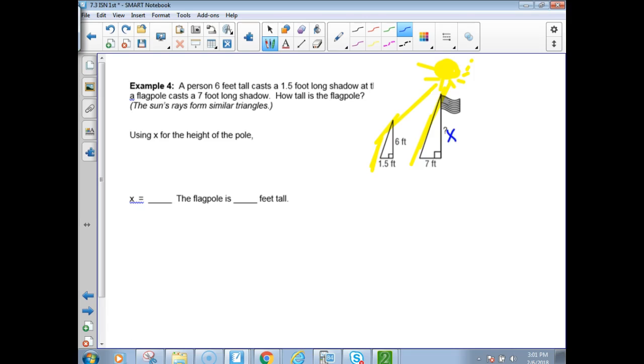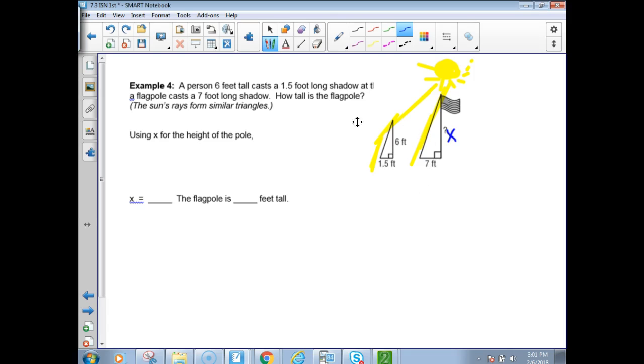I'm going to put an X on it. And then you knew you were 6 feet tall, and you measured your shadow. You could measure the shadow on the ground pretty easily because it's on the ground. You don't have to be sliding up a pole. All right, so then you could figure out the height of this using similar triangles. To find the height, I'm going to compare my shadow to my shadow and my height to my height.